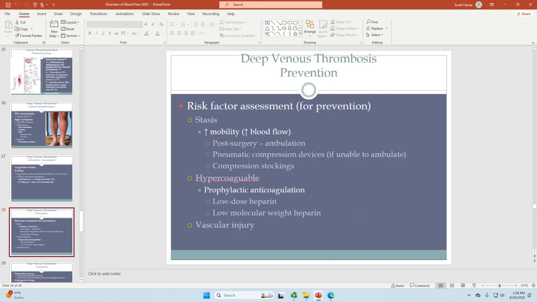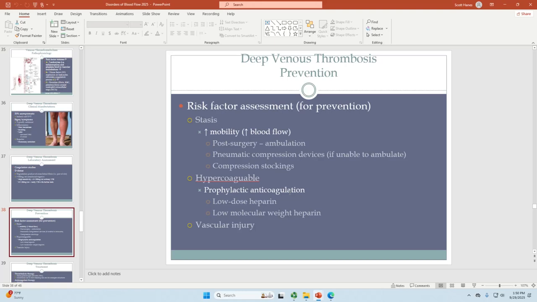If you can't do that, what they'll tend to do is put little compression devices around your legs and they'll squeeze, relax, squeeze, relax, squeeze, relax to physically compress your legs and force that blood out a little bit more. I've had those, they're kind of annoying to sleep with, to be honest with you, but they're effective. Or you might have compression stockings to compress those lower legs to stimulate blood flow back up to the heart.